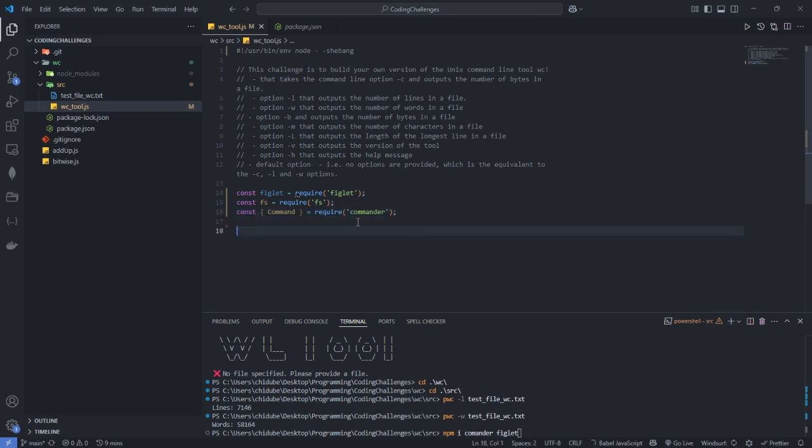We'll do that by using the word program equals new Command. Okay, we have created a new instance of this Command class that we imported, and this will provide us with different methods that we can use to build our application.